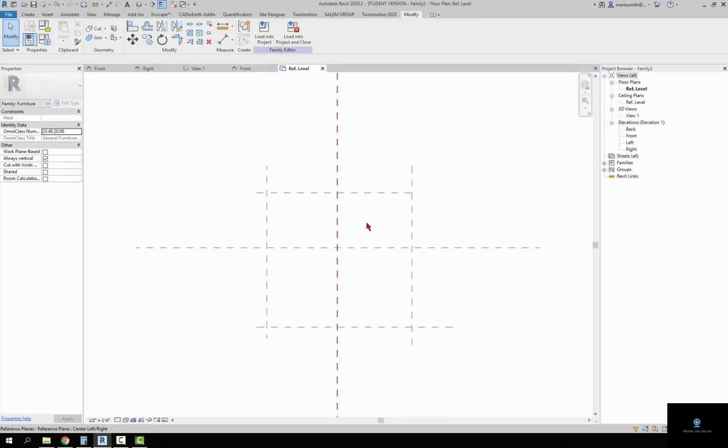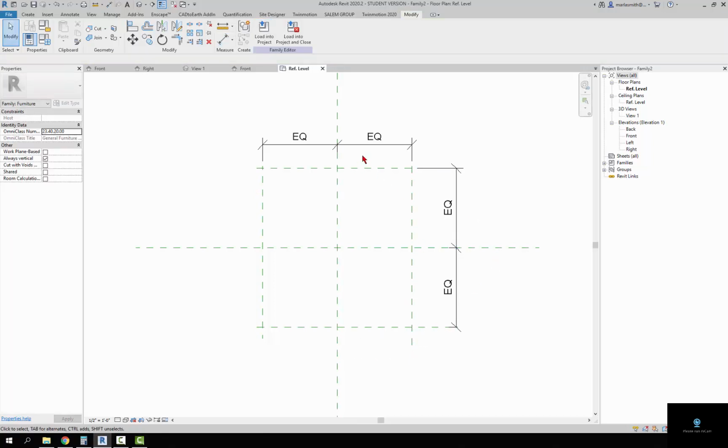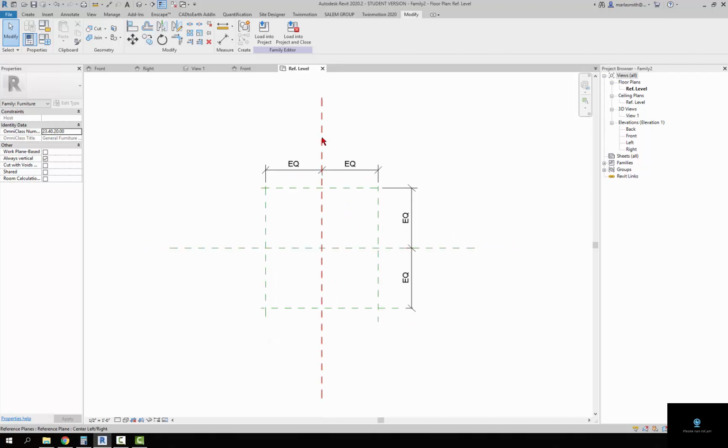And then we just want to make sure that this thing expands and contracts around the middle. And to do that, we're going to go to Annotate and Align. And we're going to just pick across. I'm left clicking and then left clicking on nothing and clicking out the equals. And I'm just going to do this all the way through here. And this is just going to guarantee that these guys expand and contract around the middle so it knows where to grow from, because these are pinned so they can't move.